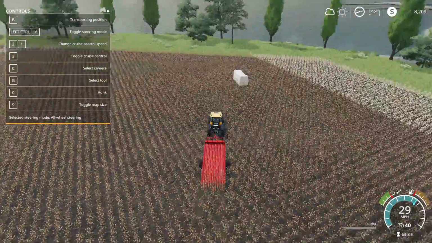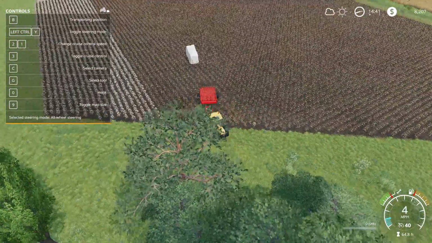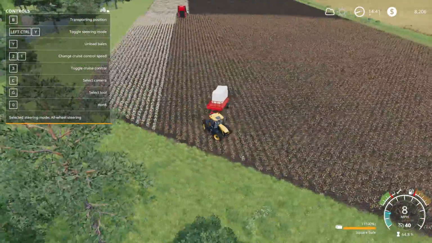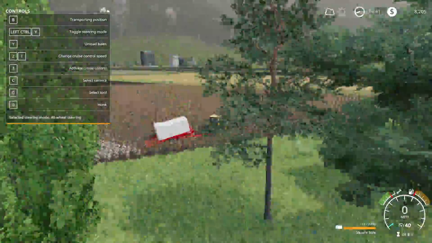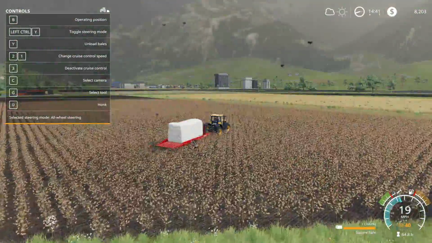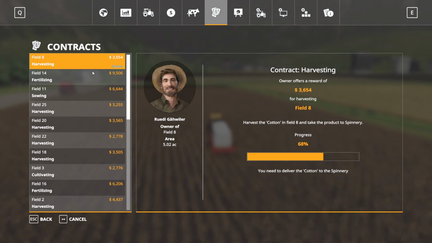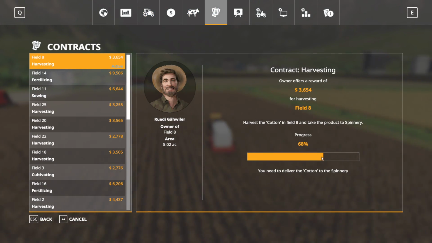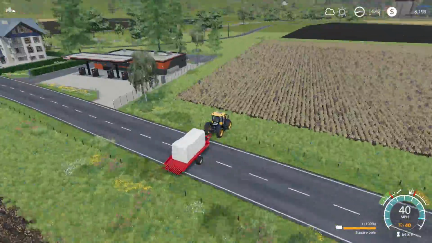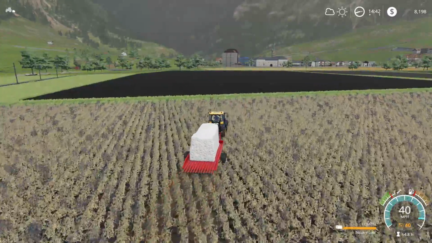One thing we might also do, instead of finishing that field, maybe we'll just sell what we have and start the biogas plant now, just to kind of test it on a smaller scale. I might do that. Go truck. Okay, so now we need transporting position. And the mission, we need 32%. I don't know how to even calculate that based on the field, so we'll just take it to the spinnery and see what happens.